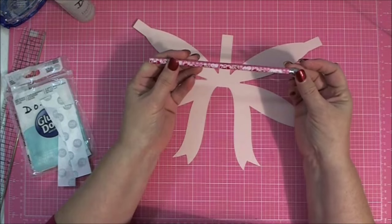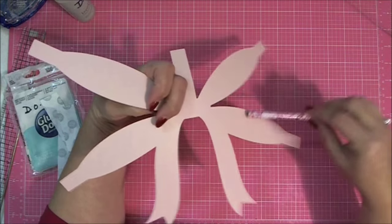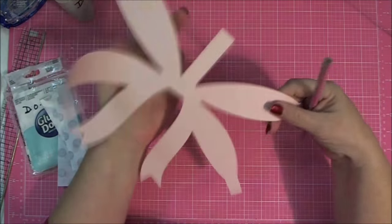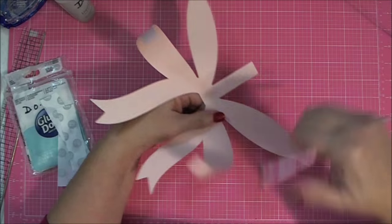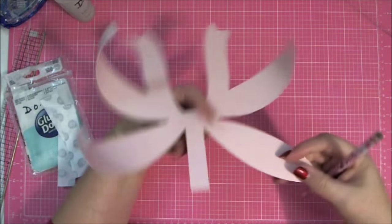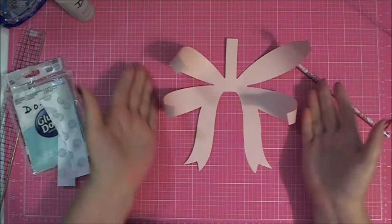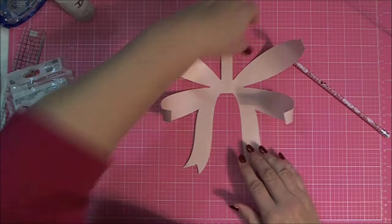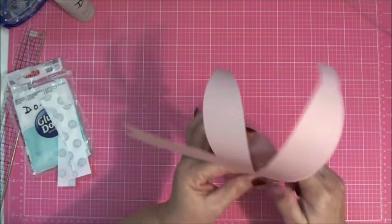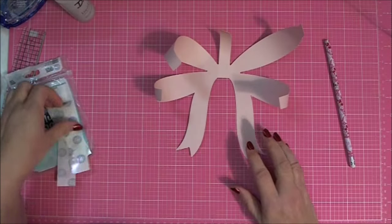What I found is we're going to be moving these pieces to shape the edges of the bow, and you don't want creases — you want a nice, beautiful, rounded flow. So get yourself a pencil. I'm going to use the four shapes that are the actual bow and just slightly curl them a little bit so it's easier. I'm doing this gently — I'm not pulling on the paper, just helping shape those four pieces.